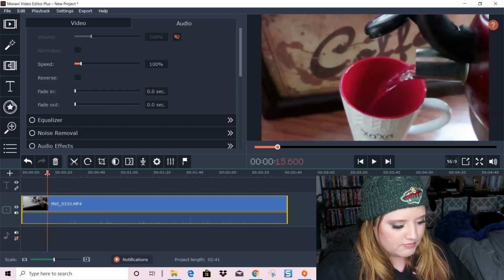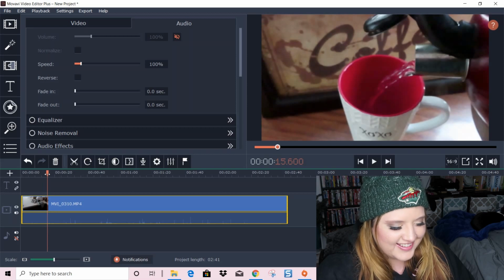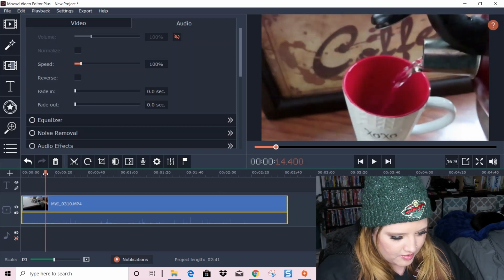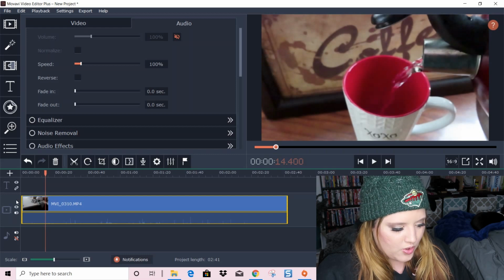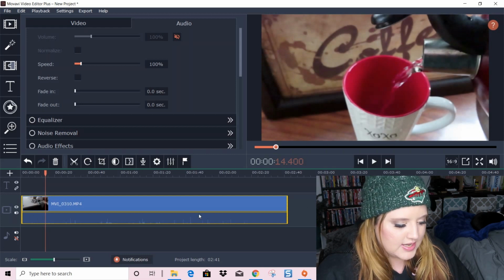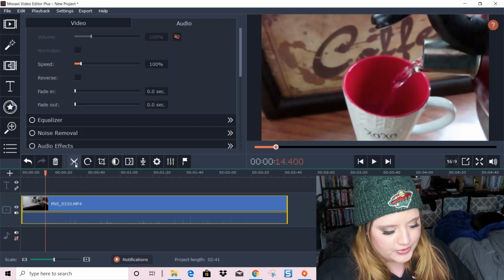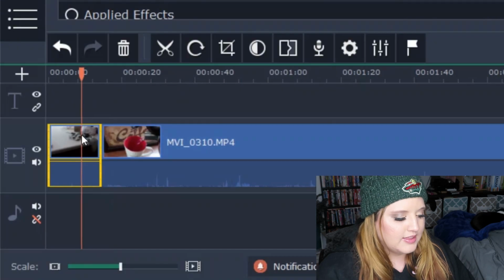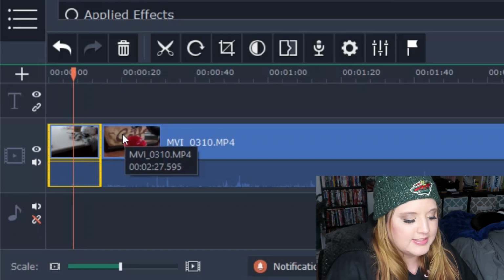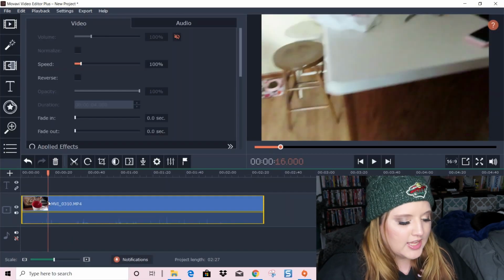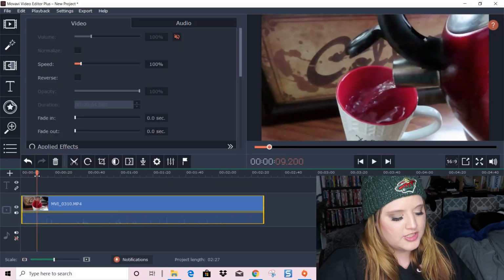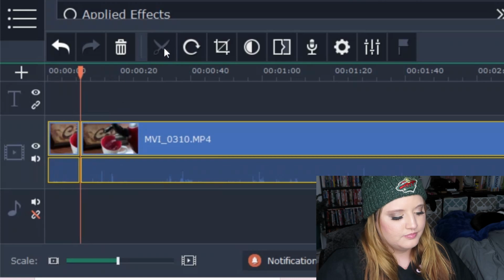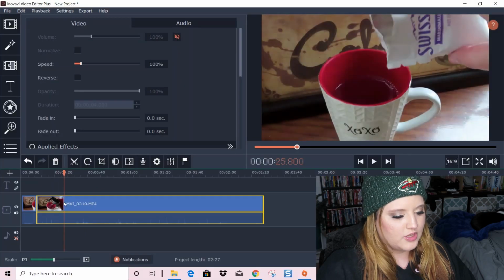I wanna move this. Oh man, my pinky was in the way. We'll stop right here and make sure this whole thing is highlighted in yellow. If this isn't highlighted in yellow, this will be grayed out and you won't be able to use it. So I'm going to click that and see it just split right down here. And then I'm going to click this part, and this part should be highlighted in yellow, and I'm going to hit the delete button on my keyboard, and then there, it's gone. Gone for good. So then the next part, I want to split right here. And then I'll just get a couple more clips in here.